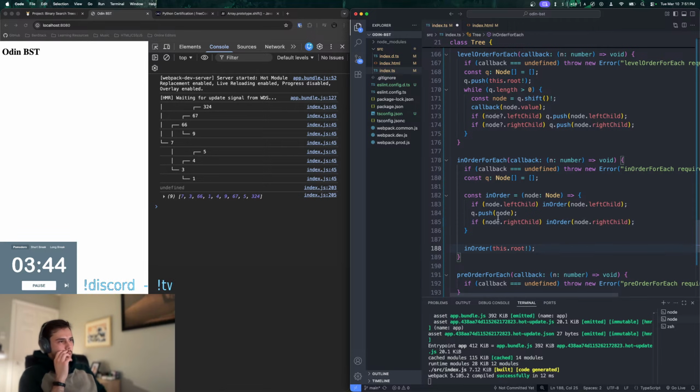But then I need to figure out when to, actually I could probably do this within the, or do I do the, how do I do this? I'm just thinking about where I actually do the callback calls.